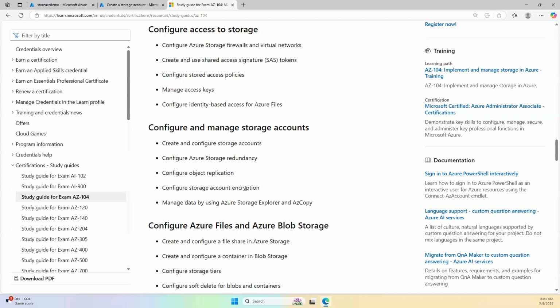Manage data with Azure Storage Explorer and AzCopy. In organizations, there will be a lot of storage accounts and huge data. If there are 100 employees, we don't want all of them to have access to storage accounts or critical data. So we only give access to a specific set of users who are responsible for managing the data.